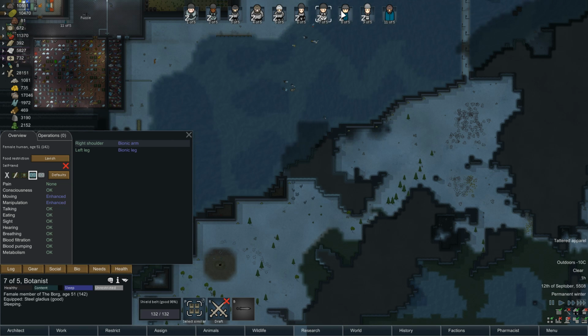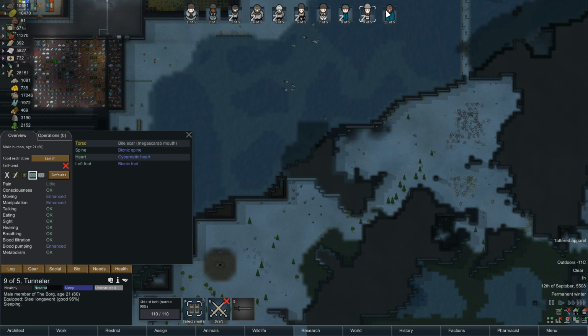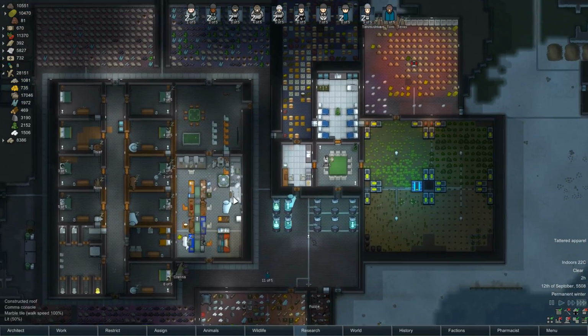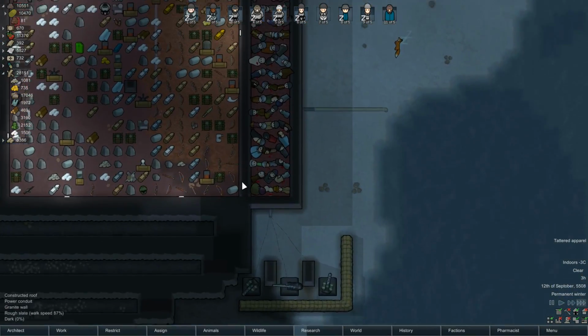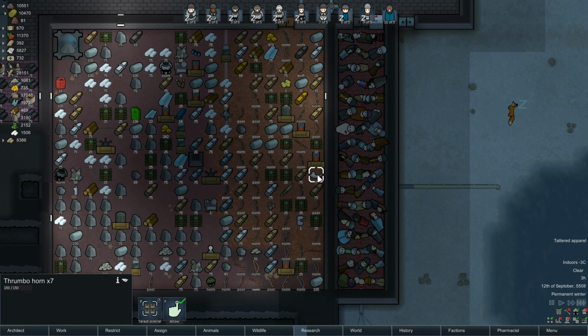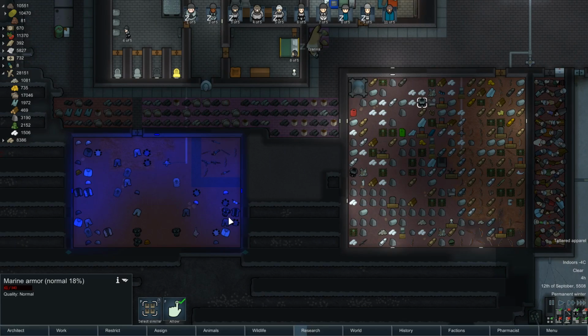Leg. You've got 7 of 5 has one leg, a foot, and leg. So we could use a couple new legs. That's definitely possible. Oh god, look at all those crappy weapons. I guess we'll have to sell them. We have a bunch of thrombo horns too we could sell. Old marine armor.